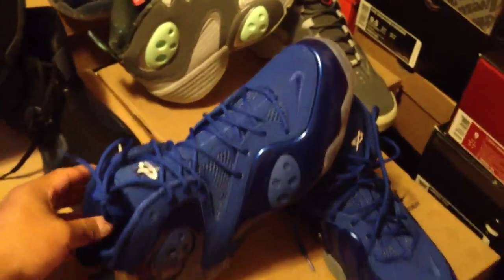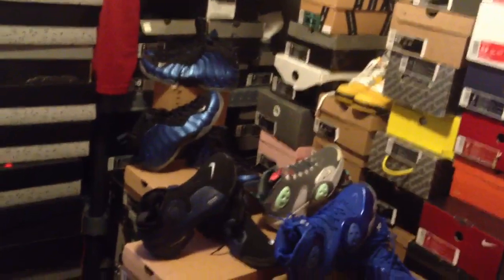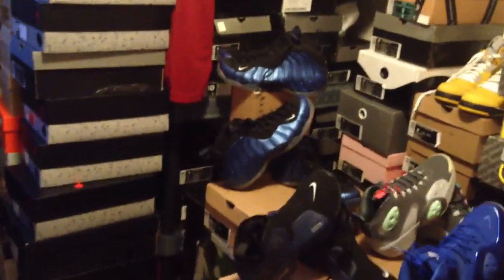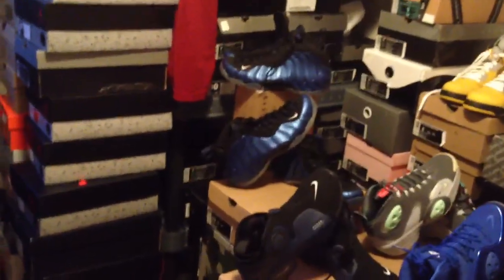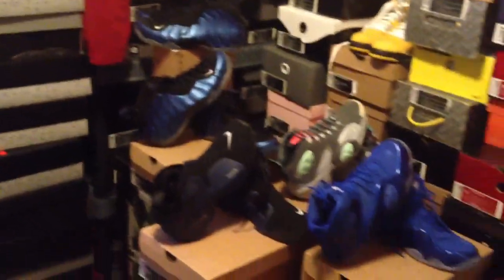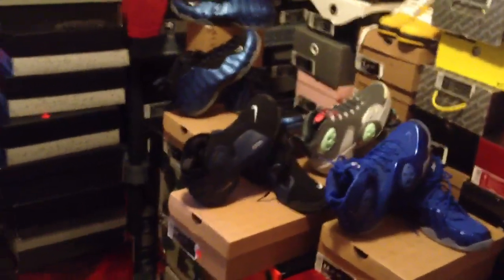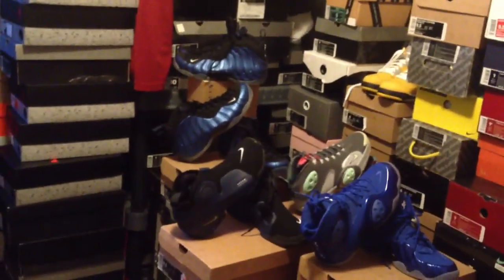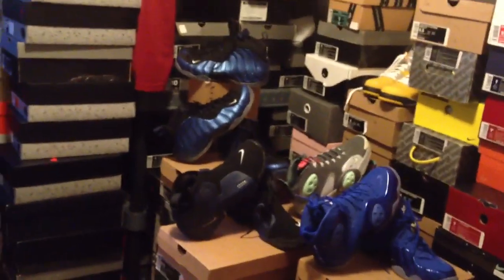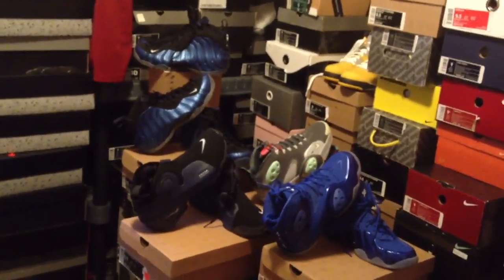Let me know if you guys like the Zoom Rookies, if you own a pair — what you think about them. Would you guys rather have Foamposites? I'm a foam head — hardcore — I love Foamposites, it's my number one shoe. Speaking of which, if you guys have the Varsity Red Foams in a size 9, 9.5, or 10 and are willing to trade, I do have an extra pair of Gem Greens and an extra pair of Electro Limes. I'd be willing to trade for DS pairs of the red ones because I really missed that release. PM me or hit me up on Twitter.